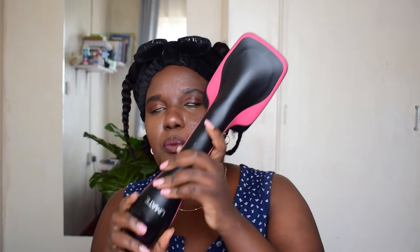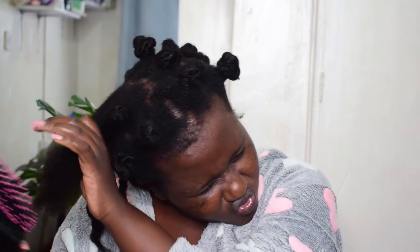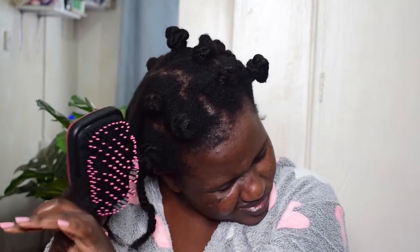So this is the brush we were using. This is the Umate brush, and it's a dupe of the Revlon brush. You remember the Revlon brush that took the internet by storm? This is a good dupe for that. So what it is, it's a blow dryer in brush form. I particularly wanted to have this because the traditional blow dryer makes my hands tired and I have such a hard time using that. So this I thought would be a better option just because it's light and it's a motion that I'm already used to.